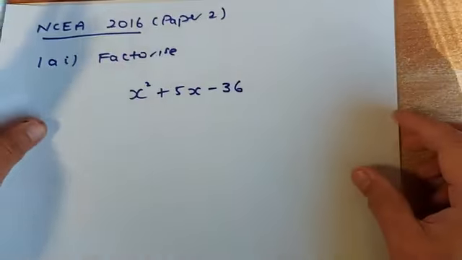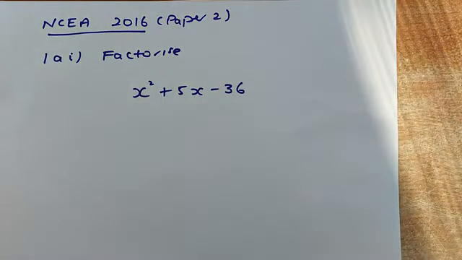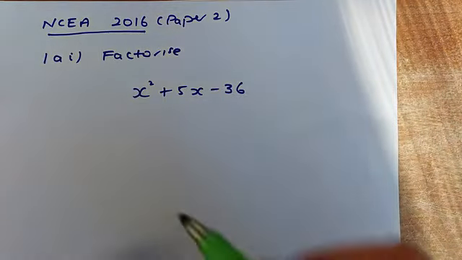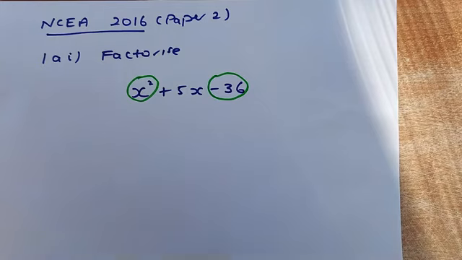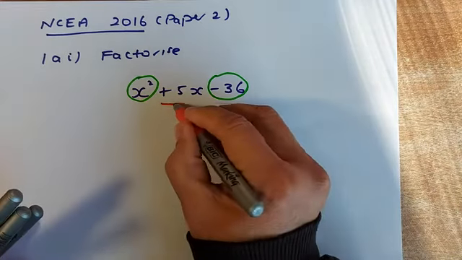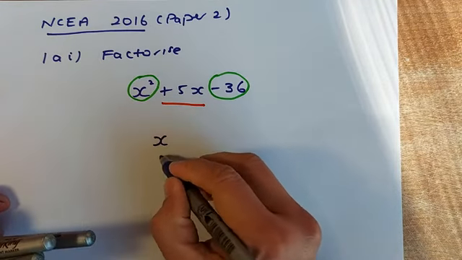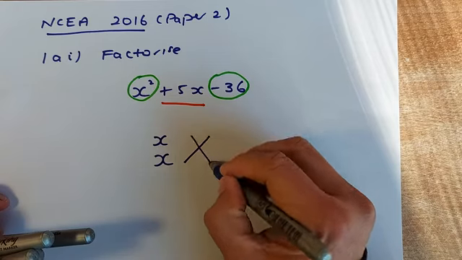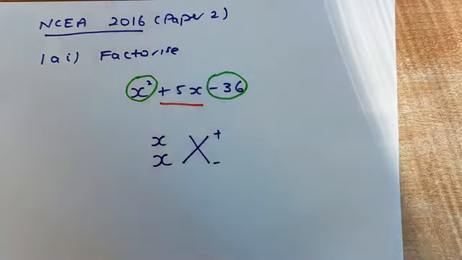The second example is also from the 2016 NCEA, and this is paper 2. We are going to try again. If you remember, step 1 is to put a bubble or block, first block, second block, and your objective is to find the middle value, plus 5x. Again, x squared is simple, you put x and x. For the factors of -36, one has to be positive and one has to be negative, because to get a negative answer when you multiply, we need one positive and one negative number.